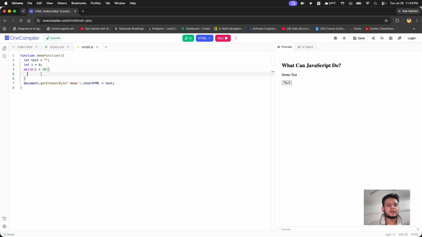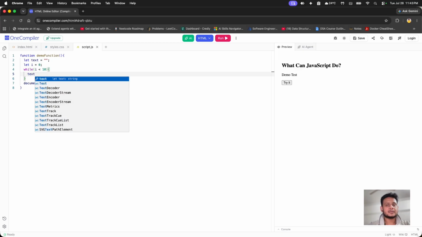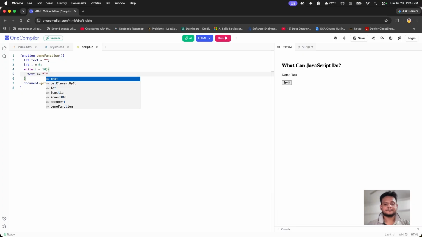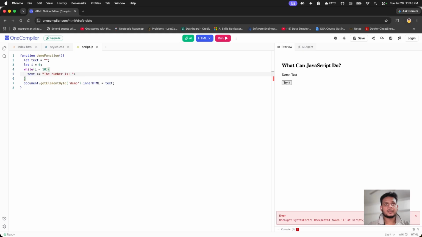The loop will be running. So now we have text plus equal to the number is, plus, because we are concatenating, we are adding this with the variable.